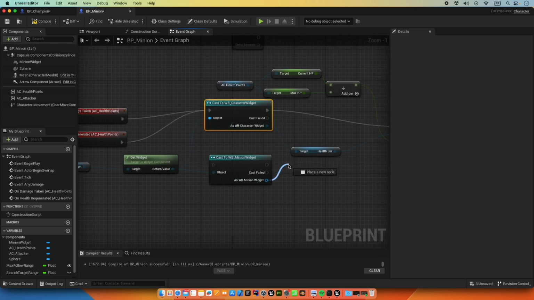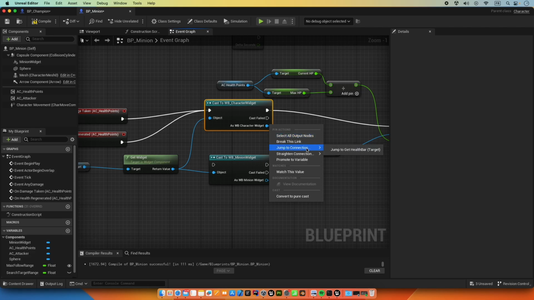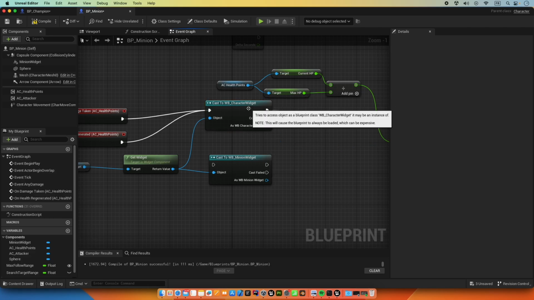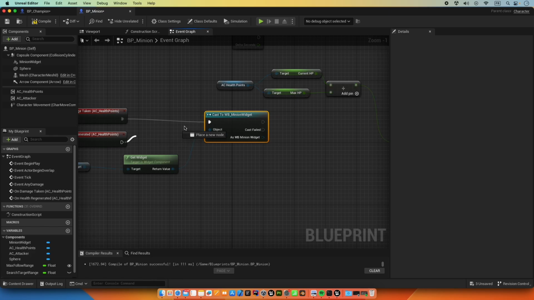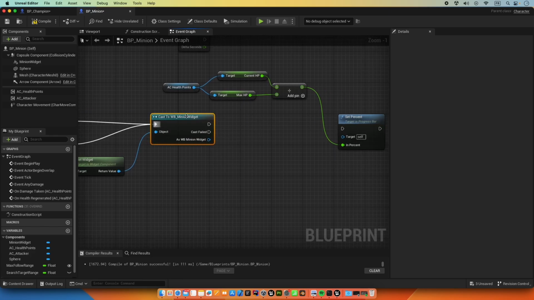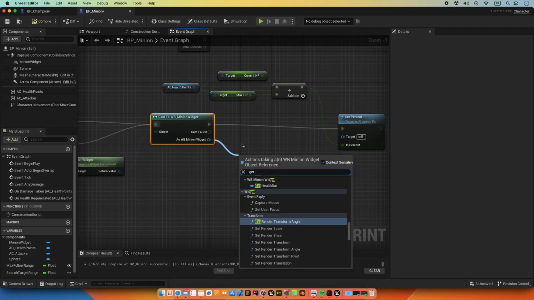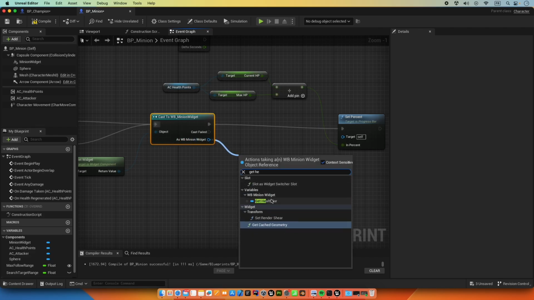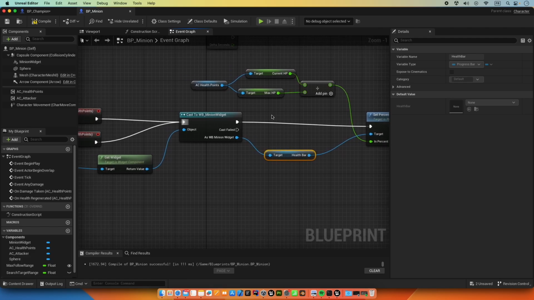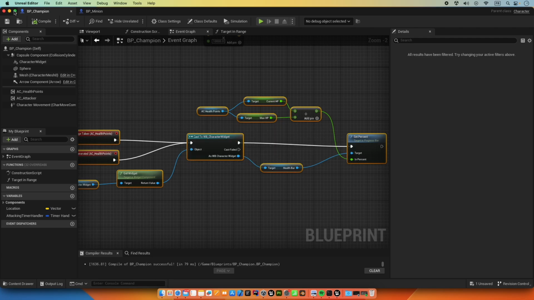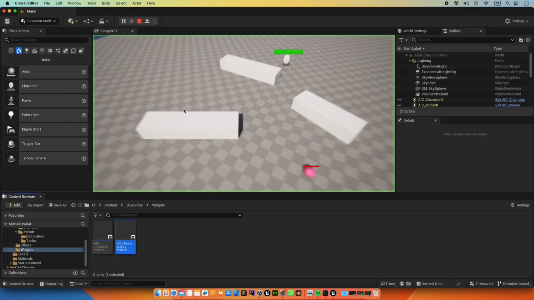First of all, let's delete the old one. And let's get health bar and assign it to target. Compile and save. Compile and save, and let's try it out.